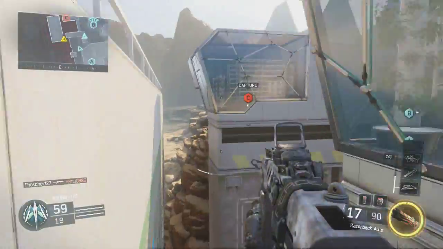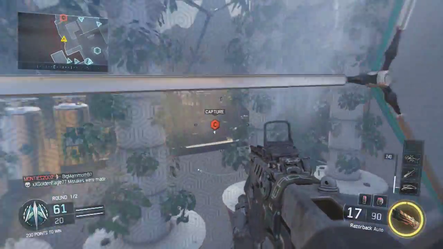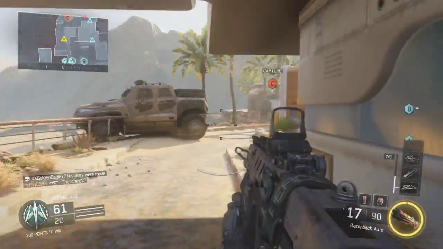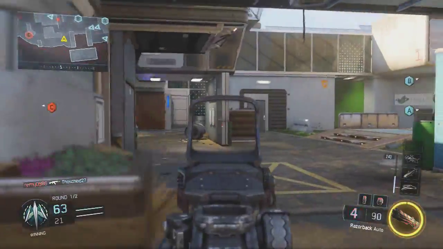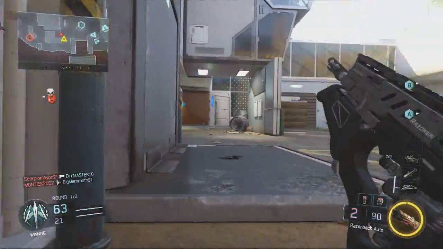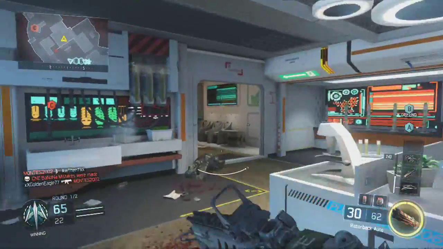The game modes on Black Ops 3, I love every single one of them, apart from TDM of course, but TDM is just TDM really, it's the same in every game. But the ones that they've added in, I think one called Safeguard, where you have to escort the robot from one side of the map to the other, absolutely unbelievable. I can't say enough good things about it.